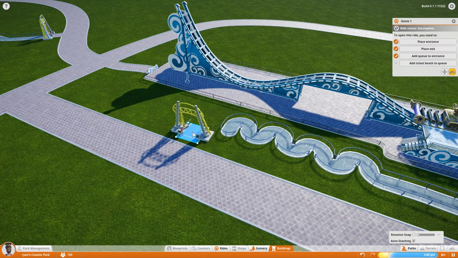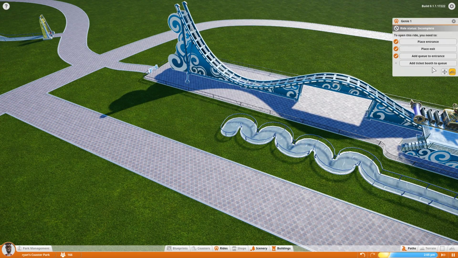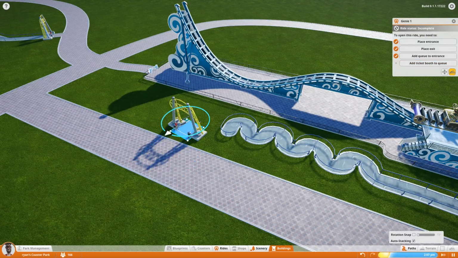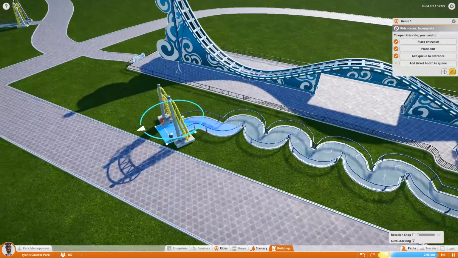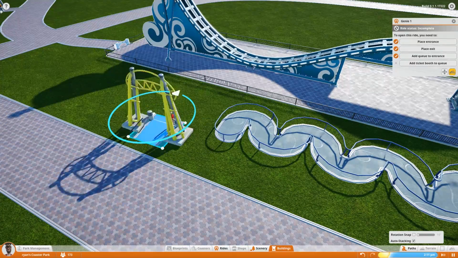There we go. Come on. Let's see. Oh yeah, we want to click like this. If you click the Z, then you can get it more refined. But if you fail like I like to do, you have to try it again, because you forgot to make sure the ticket taker is facing the right way.